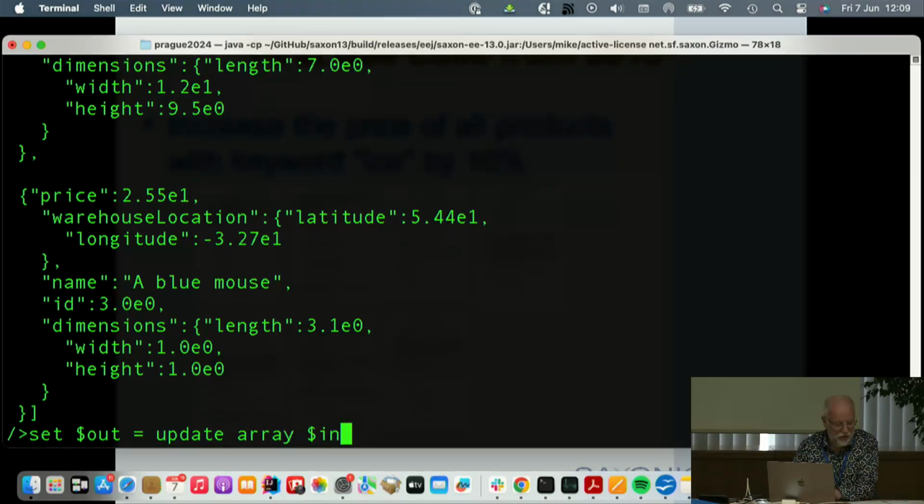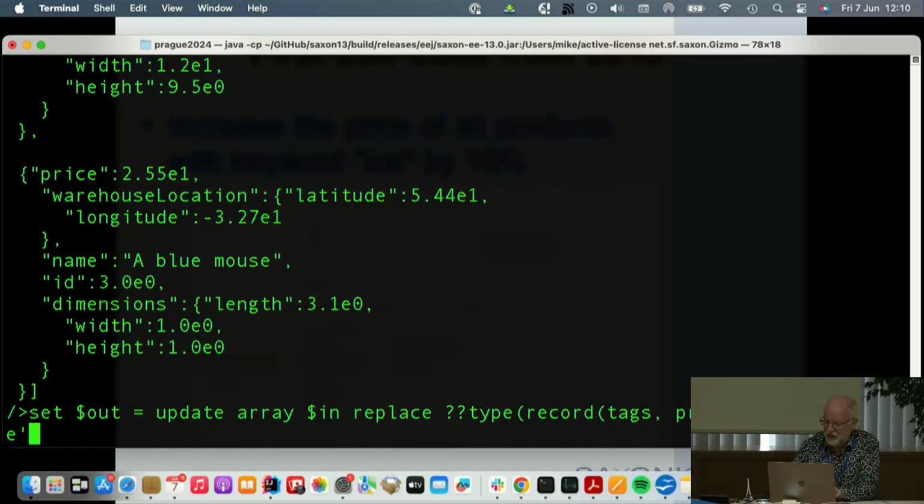It's an array of products, so I'm going to replace some of them. I'm again going to select by type, and I'm going to select things that have tags and prices. And I'm going to select the ones that have ice among the tags, because that's what the query said.